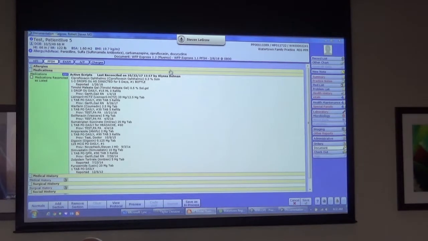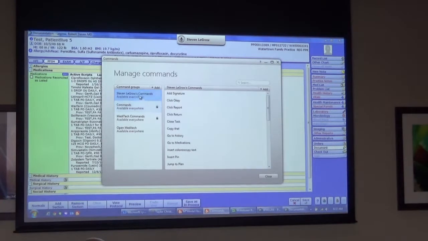Personalization. Can you change the commands depending on what template you've opened up? So you would have to have a different command potentially for each template. Okay, yeah, good question. And you'd have to remember how you name those. I guess it's not quite that easy, but it's not that complicated either.